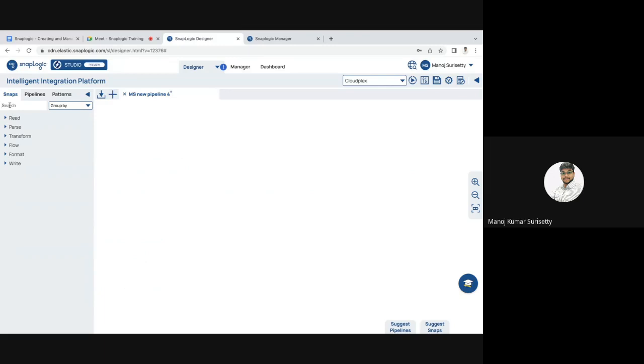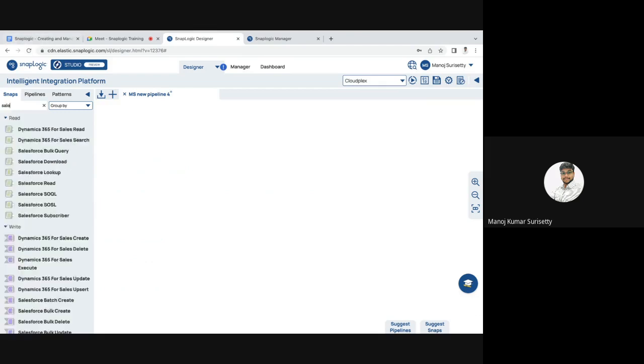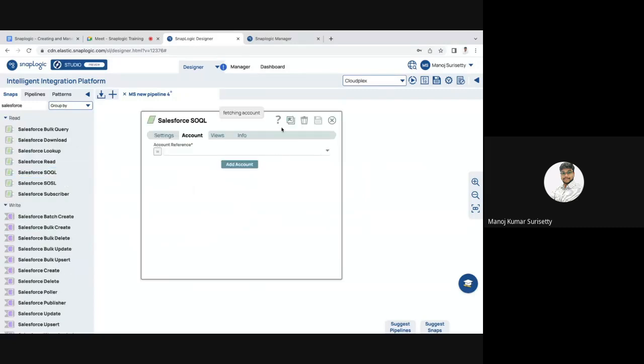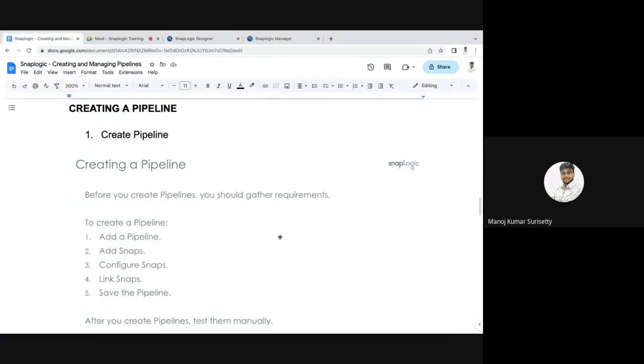Let's say my source and destination are Salesforce and Workday. I want to transfer data from Salesforce to Workday. Those are two external systems, so I will add those snaps accordingly.